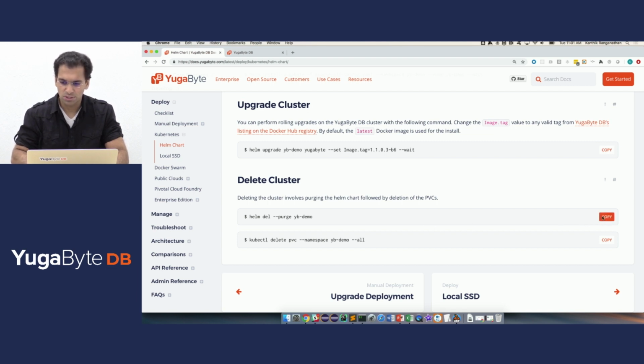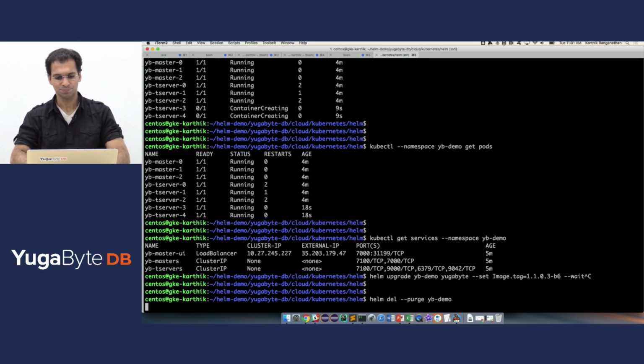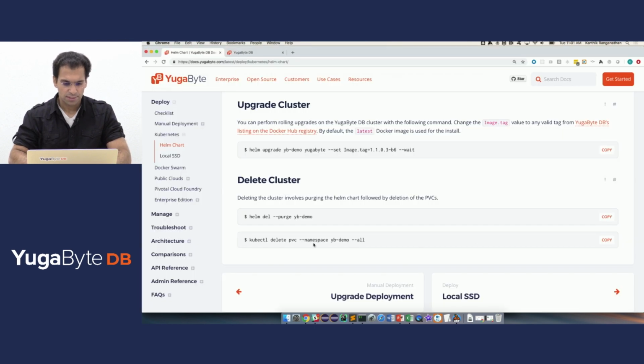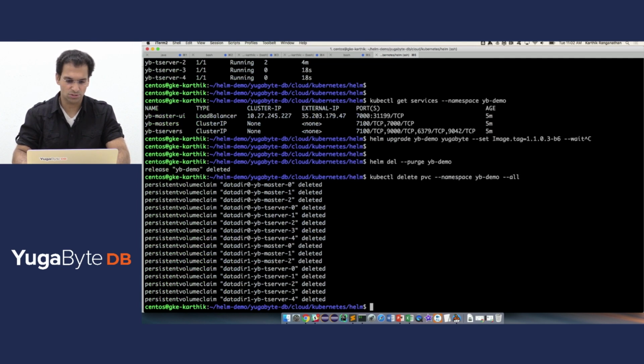Well, the first thing that you need to do is to purge the Helm chart itself. So all you do is Helm delete and you give it the name of the deployment that we just did. It's going to take again a couple of minutes in order to do the delete. And remember that this delete will not delete your persistent volume claims. So your data is still protected in spite of this delete. It's still retained. If you want to purge the data as well, make sure to delete the PVCs in that namespace that were created. And doing so would actually remove everything.